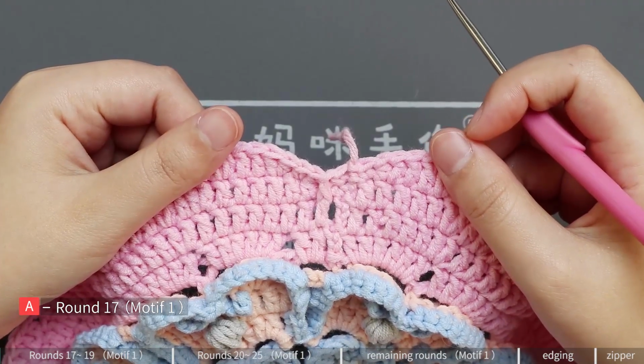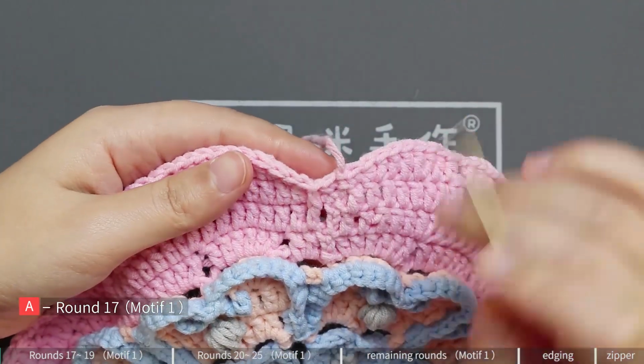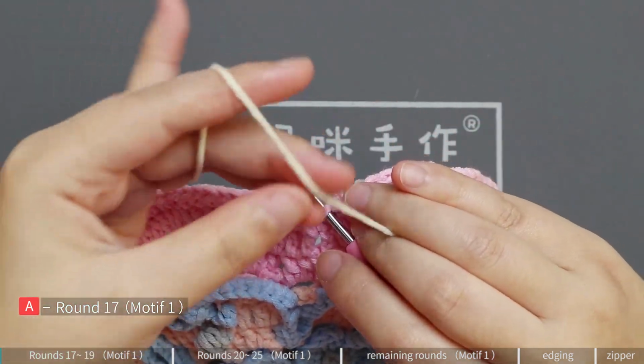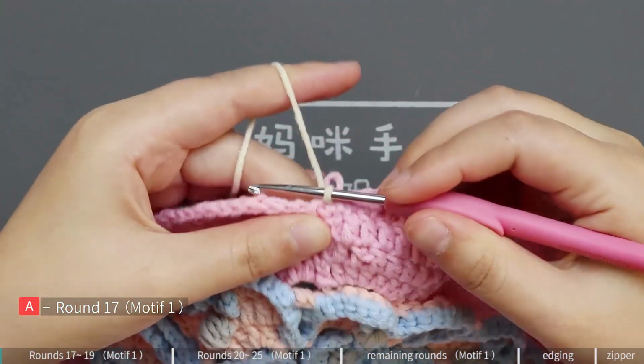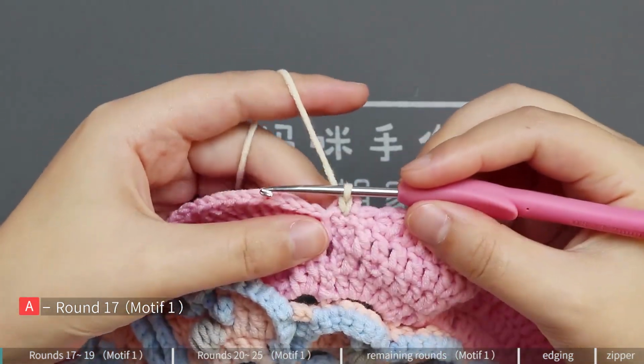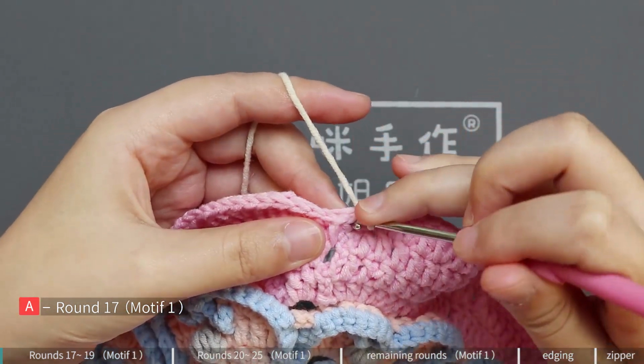Moving on to round 17. Join the yarn at the slip stitch position from the previous round. Make 1 chain as your beginning chain. Work 1 single crochet in the same stitch.